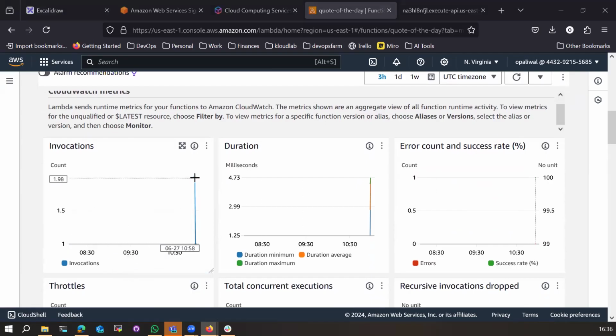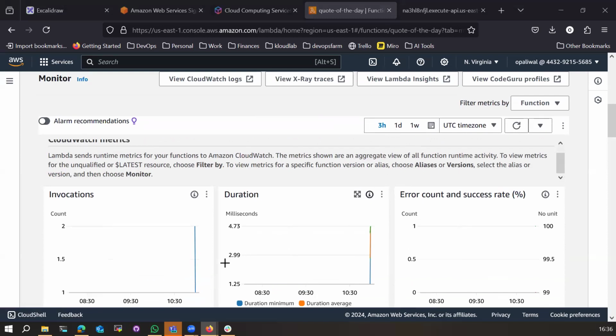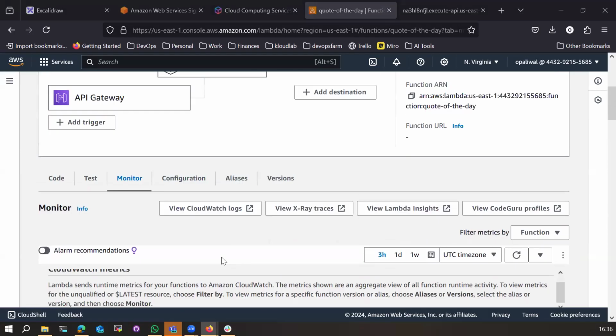Here you see there are two counts, two people invoked it. If you browse, this count will increase. After some time you can see a very nice graph that will show how your application behaved over time. You can see what time is the peak hour for your Lambda function and what time people are not using it. You can do all this analysis from this monitor page.